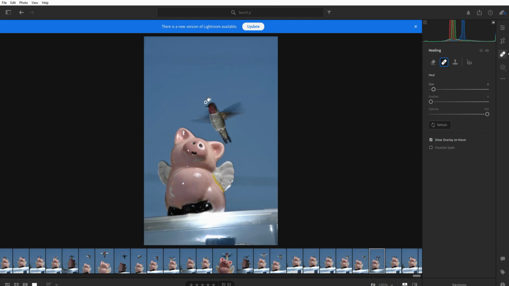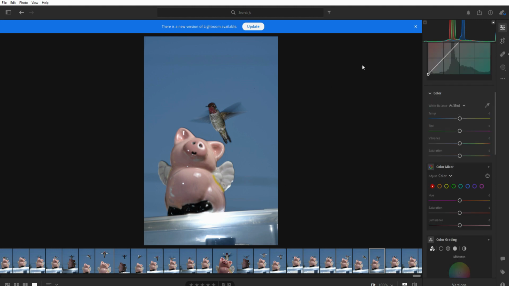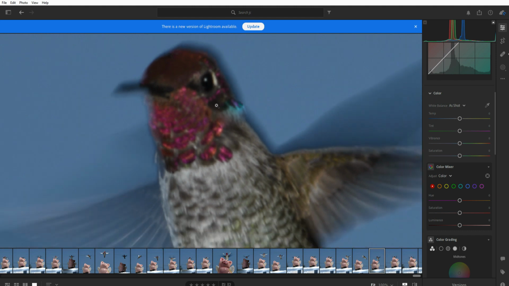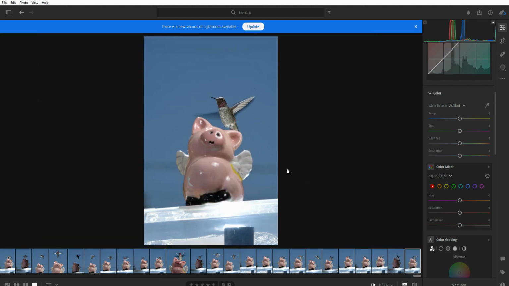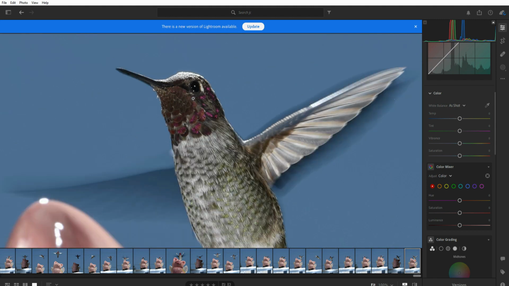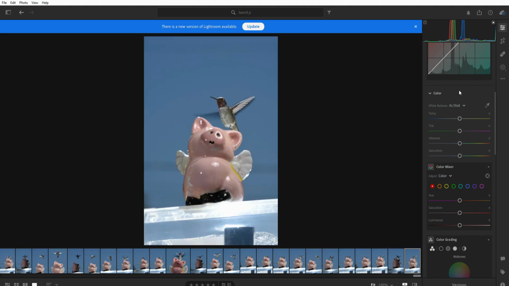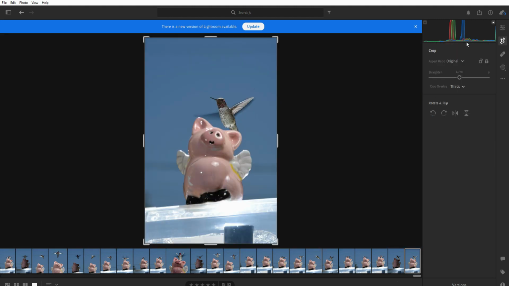This one, I don't know if it's sharp. Oops, I'm still in this healing mode. That's not sharp, so it's not gonna work out. But this one is sharp. You know, this is like they're flying together.